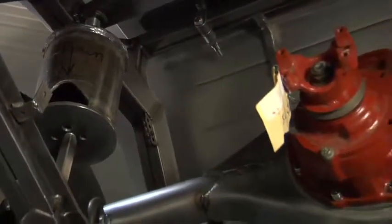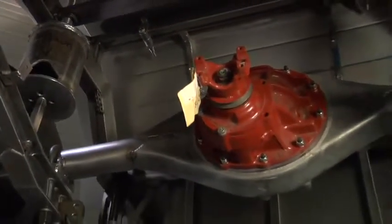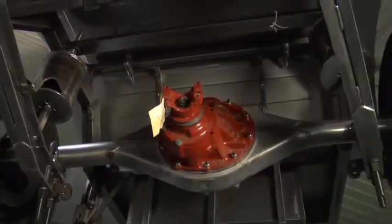So it's basically the rear axle in this car. It's a 9-inch Ford rear axle, a full floater rear axle, and for normal street use, it will not break. It's a proven rear axle that's used on the racetrack every weekend, and as most people can tell, not too many teams have too many problems with their axles.